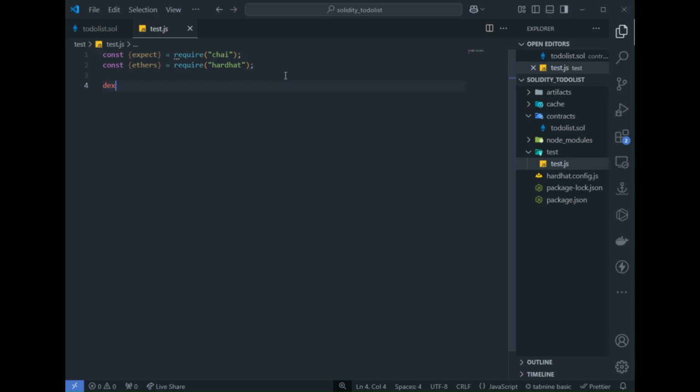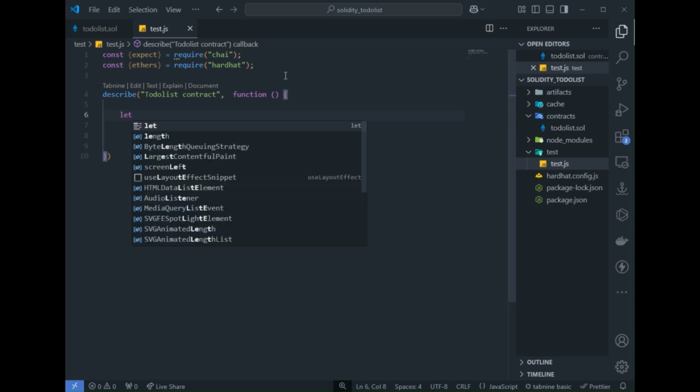Then we write describe, which is like a callback function, for the to-do list contract. Then we have to write out the variables.